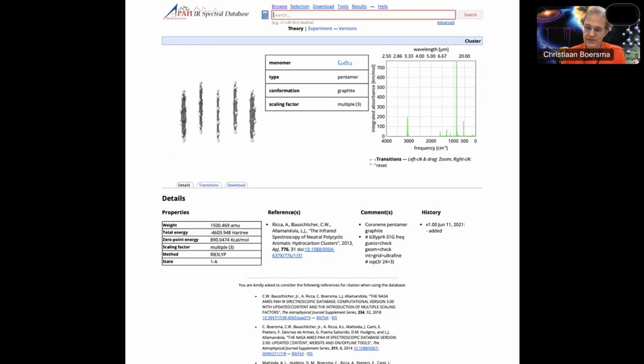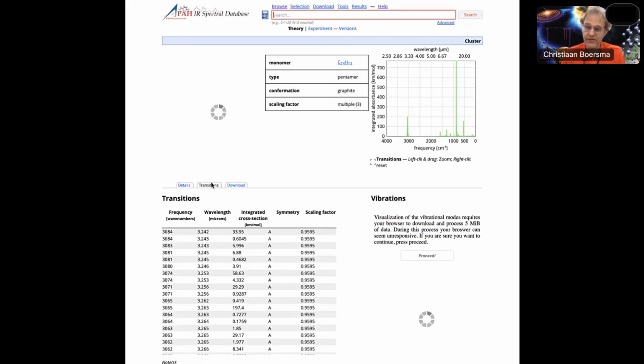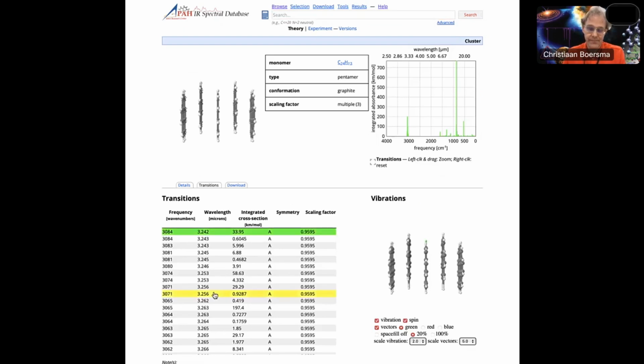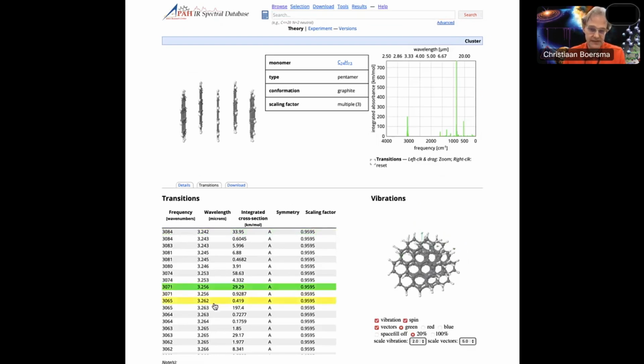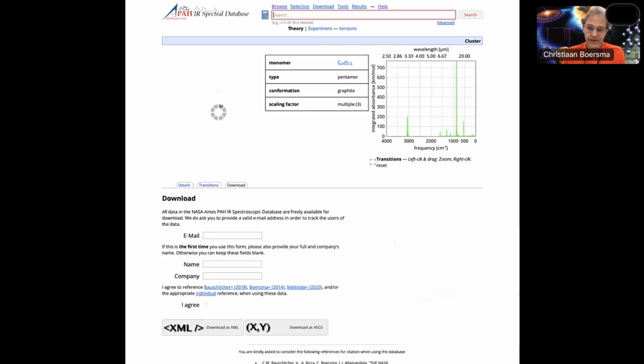Clicking one of the links takes you to that cluster's dedicated page. Like we saw before, a 3D interactive rendering of a molecular structure is shown as well as an interactive spectrum. Transitions and corresponding fundamental vibrations are visualized as before. Since this is a large file, we ask if you really want to load it. It takes a few seconds, and then indeed clicking them. The Download tab can be used to download the data associated with this specific PAH cluster.